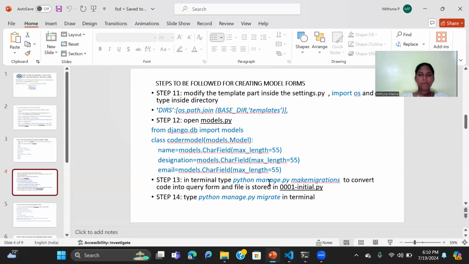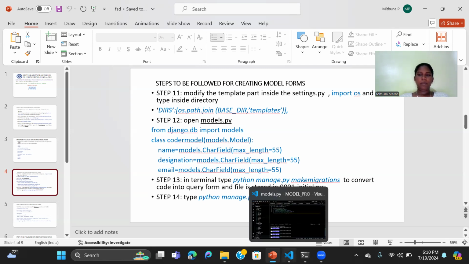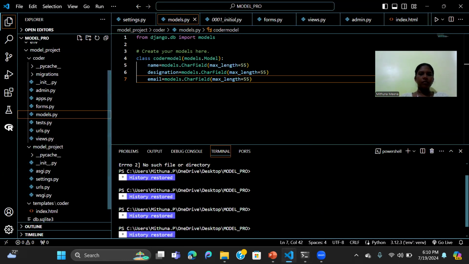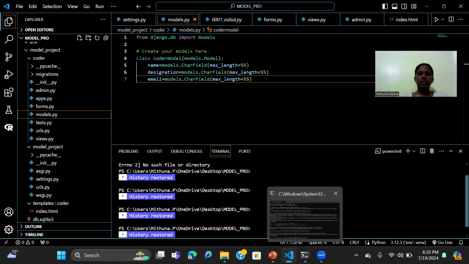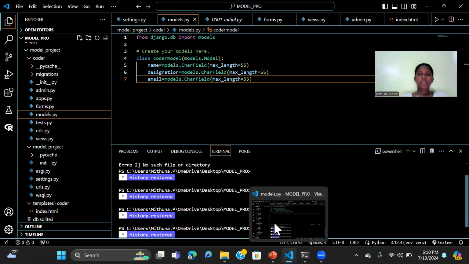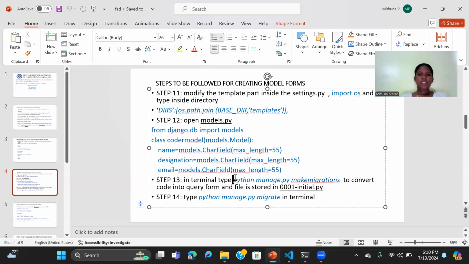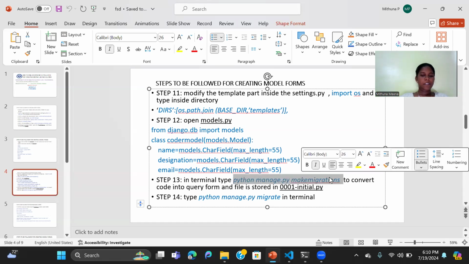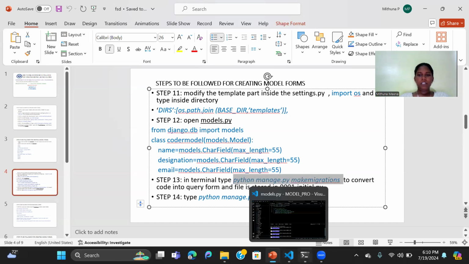And in the terminal, the step is python manage.py makemigrations, to convert code into query form, and the file is stored in 0001_initial.py. So you can go to Visual Studio Code and type this code inside the terminal.